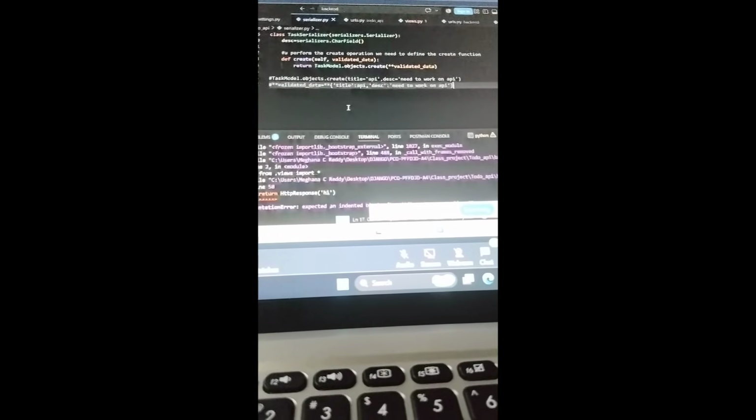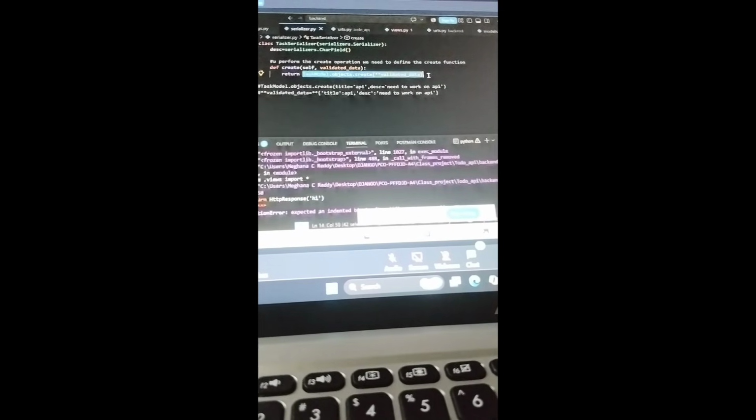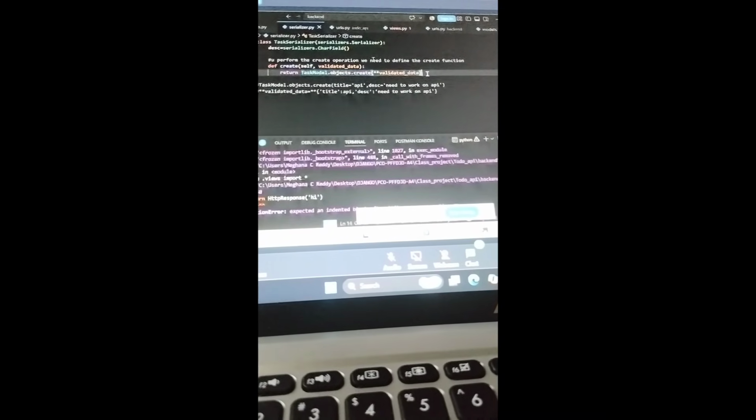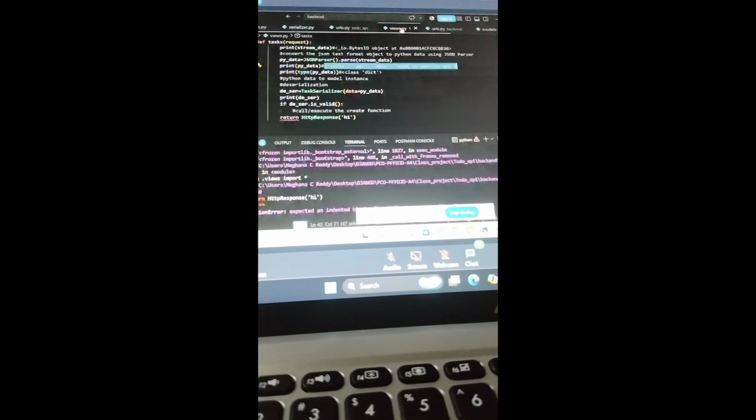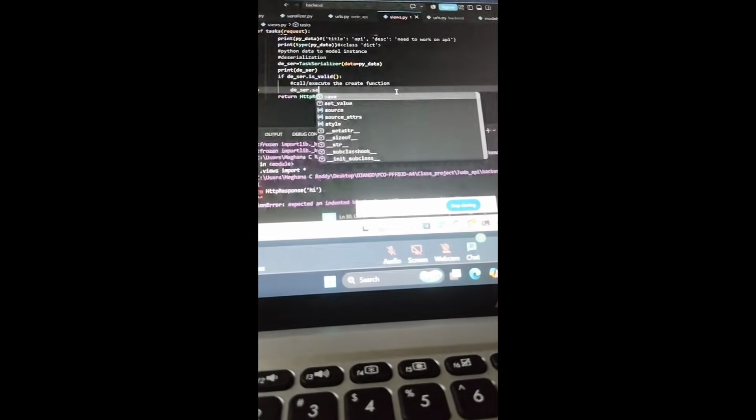It is going to create that particular model instance in your database. Still we are not yet calling this create method. How to call this create method? To call the create method, you need to give deserialize.save.